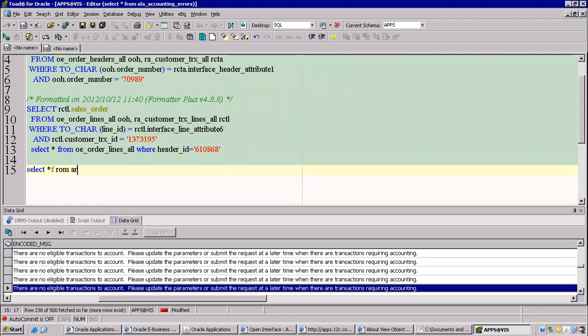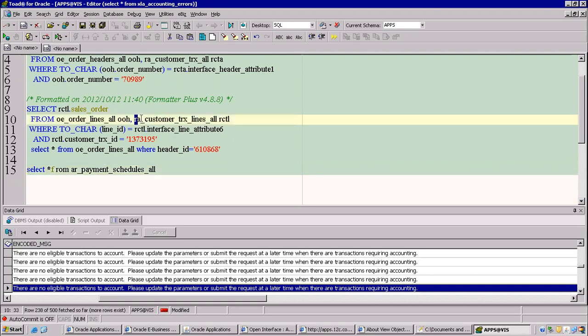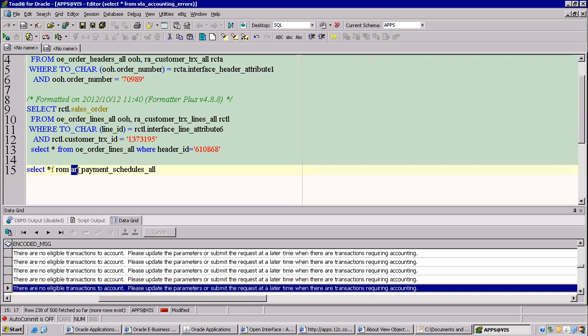AR account receivable payment schedules all table. Invoice tables start with RA, but the receipt table starts with AR. There is a little variation.